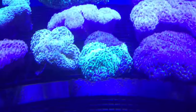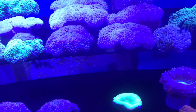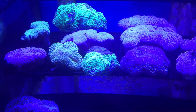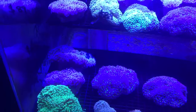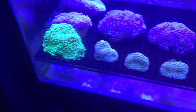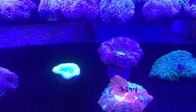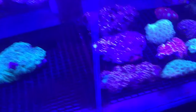Sometimes they don't want to open up too big because they're getting too much light. But at night time there's no light, so the coral will contract — sometimes right inside their skeleton. At night they will often put away their tentacles, which are designed for collecting light, and then basically turn inside out and release a different set of tentacles designed for collecting organic matter out of the water, so they feed on plankton and so forth. A lot of corals look completely different at nighttime, and that's very normal.